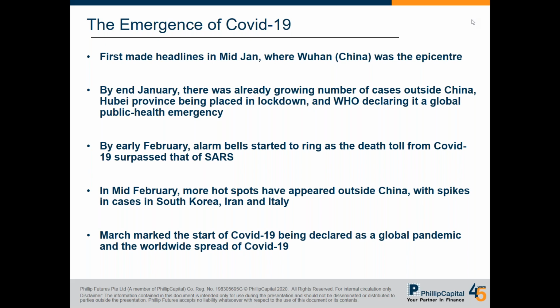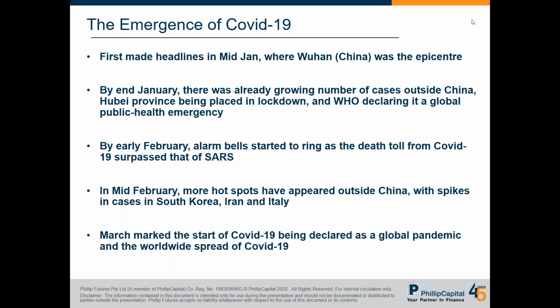And we can see that people getting COVID-19 was actually more common as well, due to the fact the infectiousness level of this COVID-19 is actually greater than that of SARS. So in mid-February itself, more hotspots appeared outside China with spikes in cases in South Korea, Iran, and Italy. And in fact, they were deemed as a clear signal because of the fact that the virus was widely spreading out of China itself. And this actually sparked panic. So we can see that even in stock markets itself, in the indices, it was actually reflected in mid-February, whereby people start seeing more volatility itself.